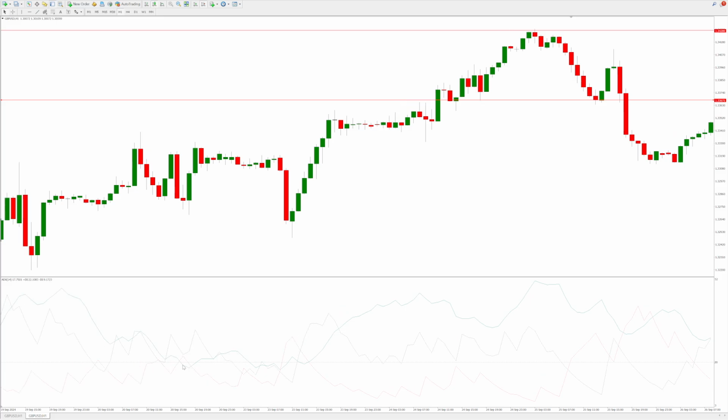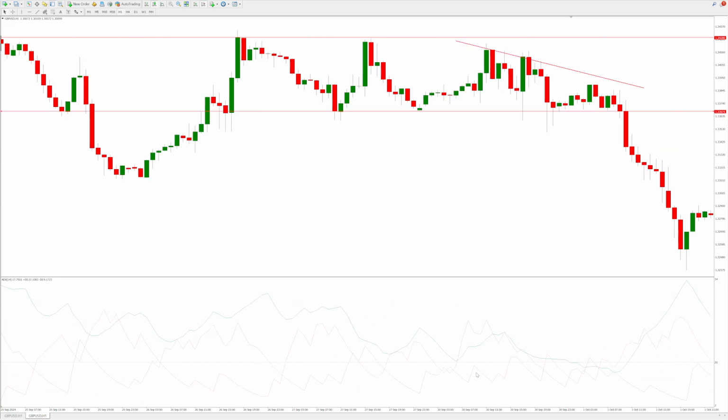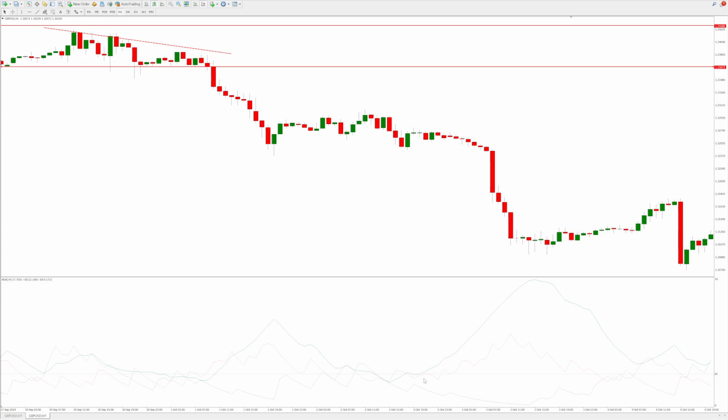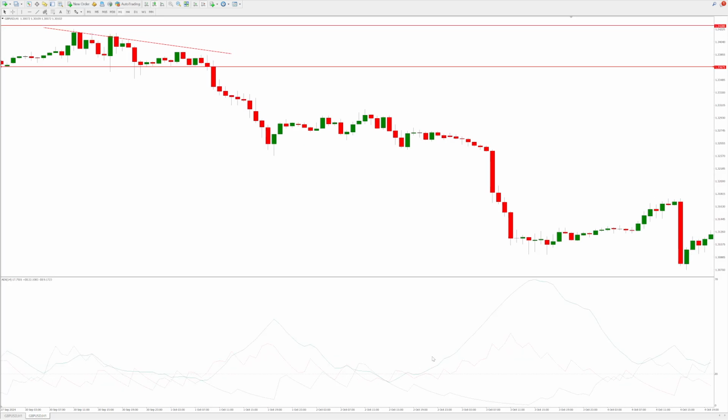As you can see here, this main line is below 20 there, and the market is sort of stuck in this range here. Whereas when price jumps up here, there's momentum, so the main line is high. You don't have to use the 20 level. It's just from my experience, I find any of 20, 25, even 30 at a push, a good level for gauging momentum.